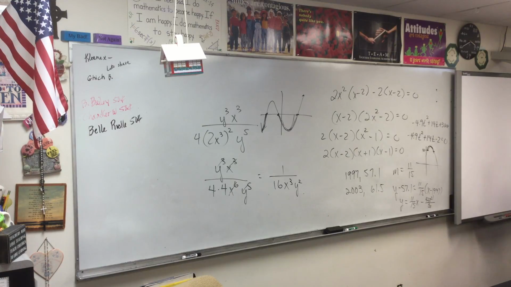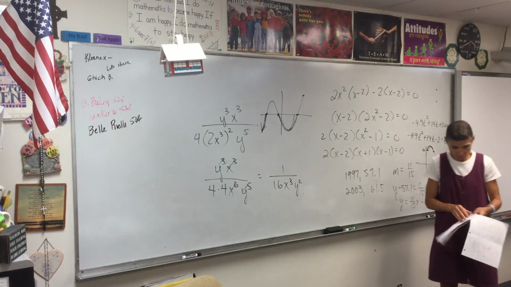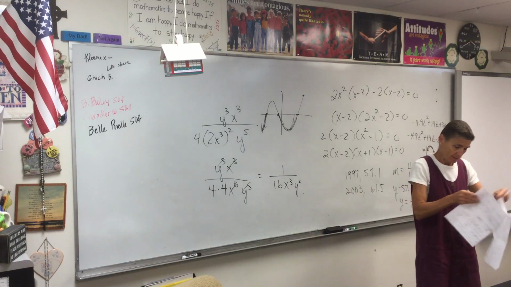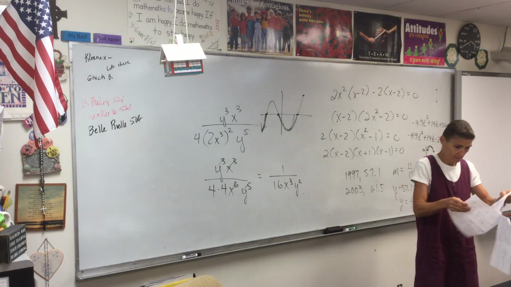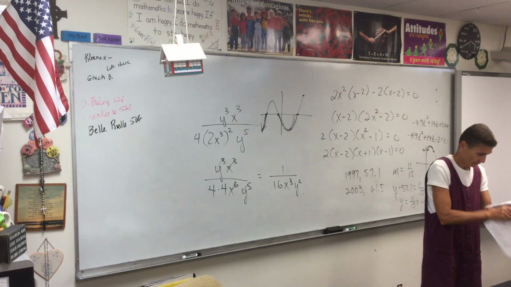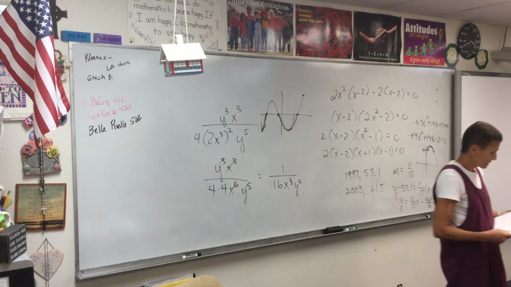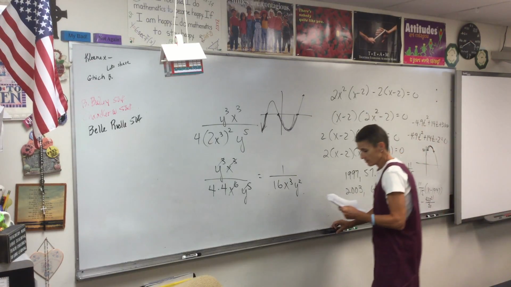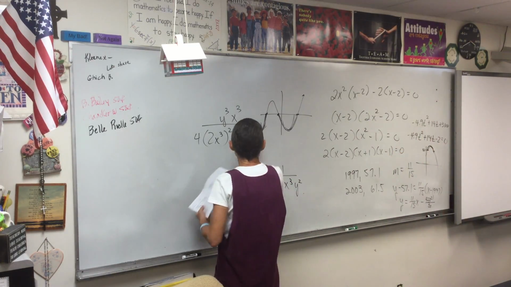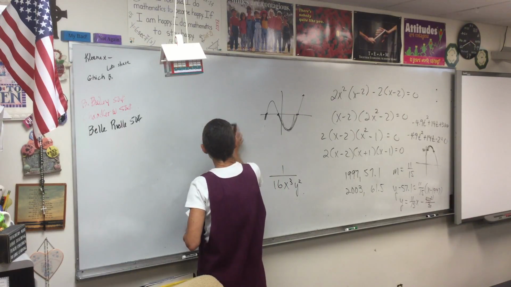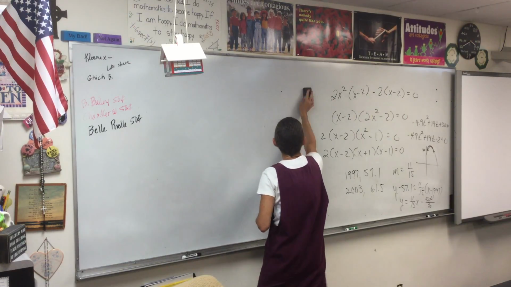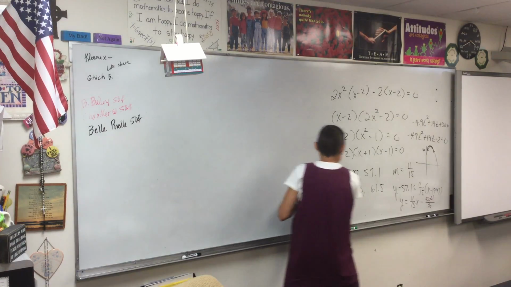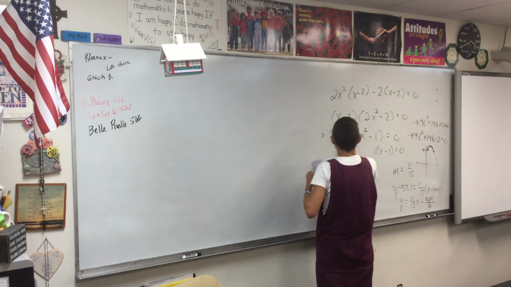Alright, so let's find the one that says review. Okay, it's got a little heart with a period 5 on it. Alright, so that's the review sheet. This is one of the assignments that will be turned in. So why don't you start a piece of paper? And we'll go through this.